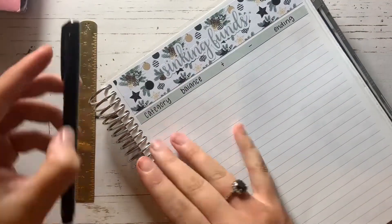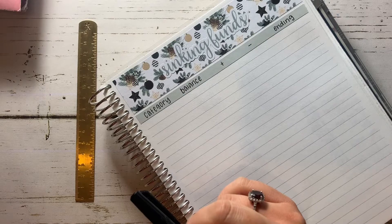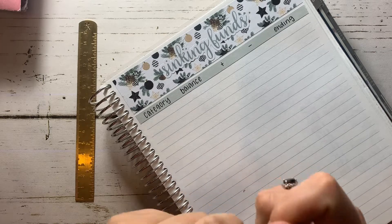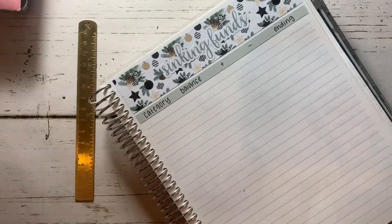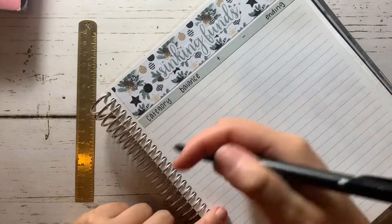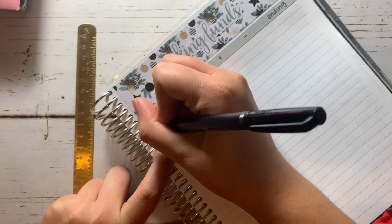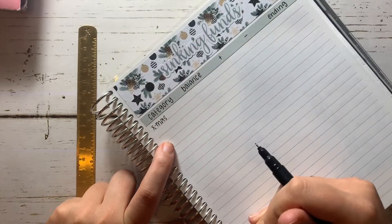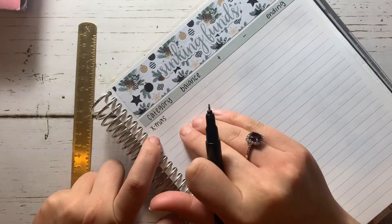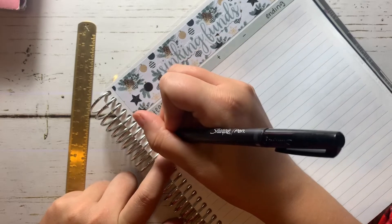Let me zoom in so you can see me writing. For my categories, I'm bringing some back now that we're getting into the new year — things like Mother's Day and Father's Day that after I used them, I kind of didn't add money to them for a while. So the first category I have for December is Christmas. As the year goes on, they rotate — so once Christmas is over, Christmas will go to the bottom of my events list. That keeps the most current ones for that month at the very top.